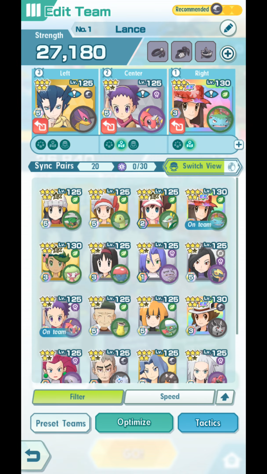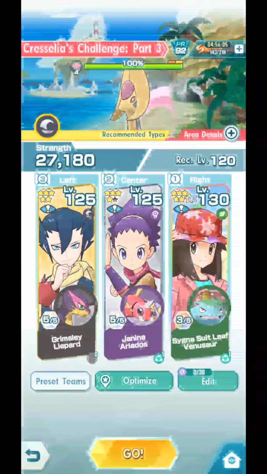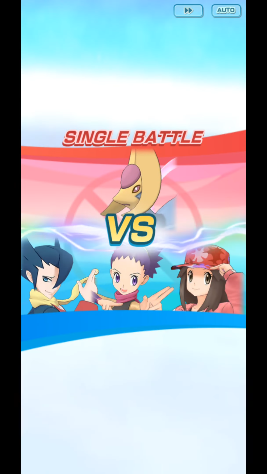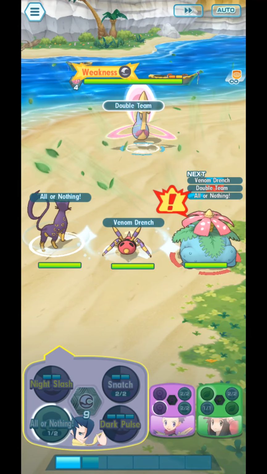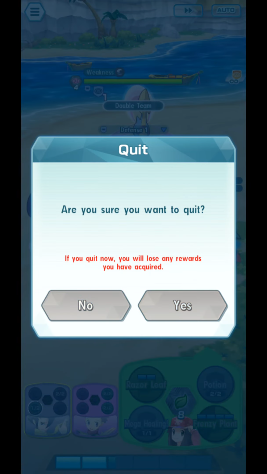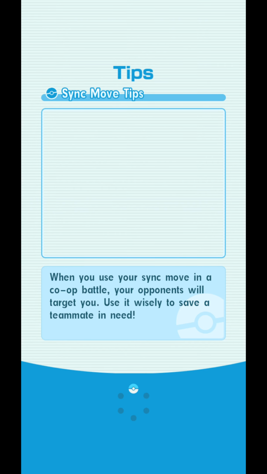And with that said, we want to try and poison the enemy in the very first two turns, preferably the first turn, if not the second turn. So I'm gonna use Razor Leaf immediately, and hopefully it's poisoned so that I can immediately make good use of Venom Drench. And it's worthless. So I restart this and try again until it works.